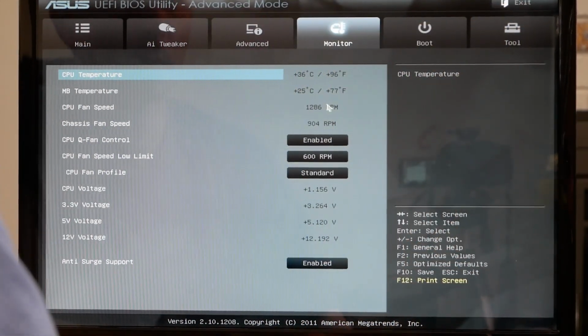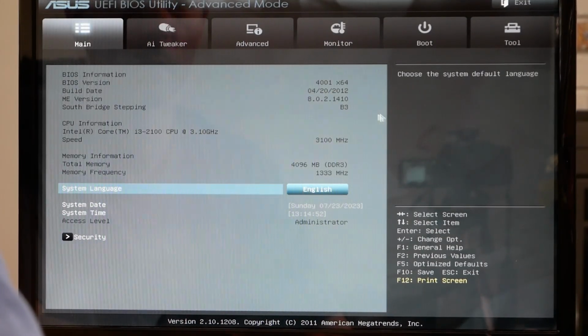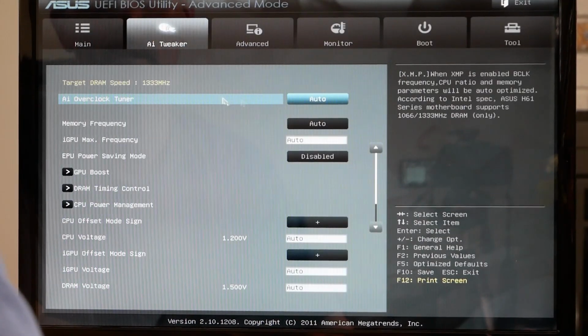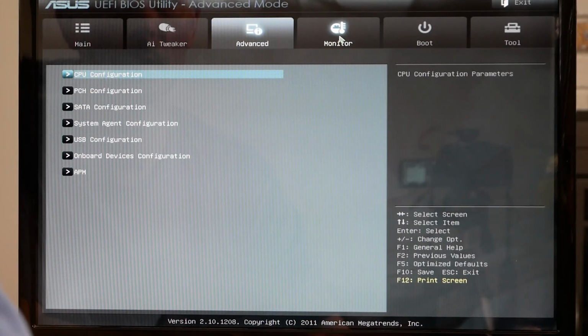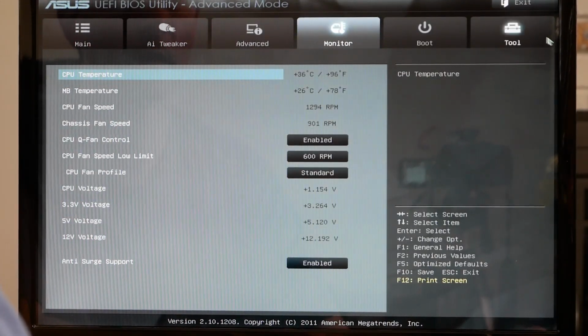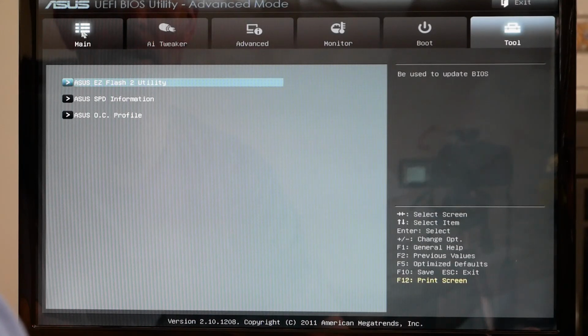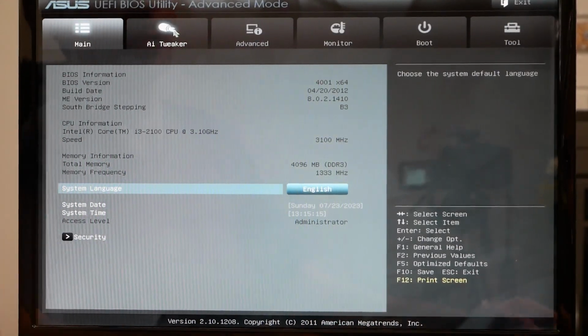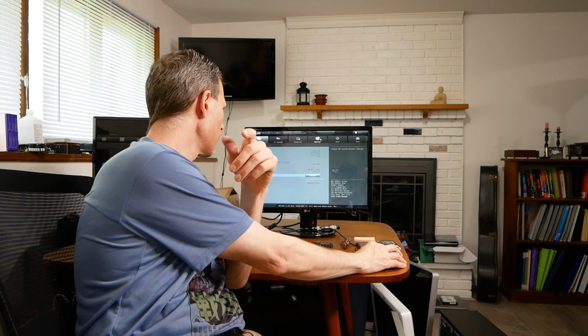So this CPU is functional, knock on wood, and 4 gig of RAM. And it's got an auto tuner, boost, etc. That is a small, easy fix. Looks good. Onboard monitoring's working. Has basic tools, the Asus flash utility. So that one works. Just minor fixes so far. Temp is holding, which means what I did worked. We haven't stressed it though, but so far so good. And it's a crappy stock Intel heatsink cooler.